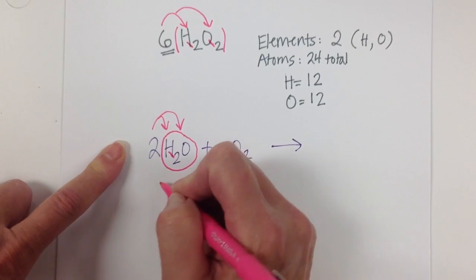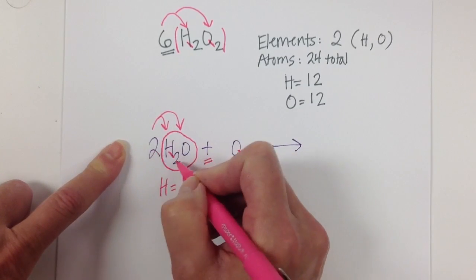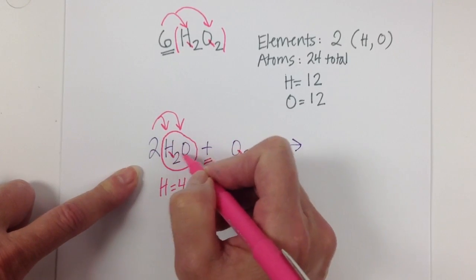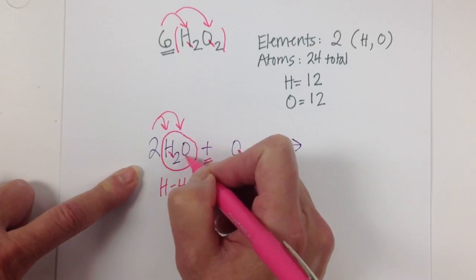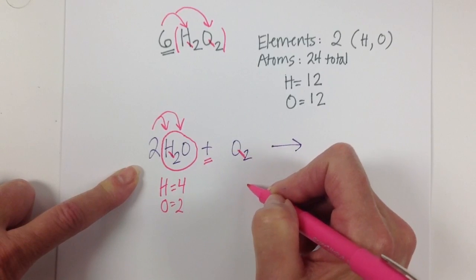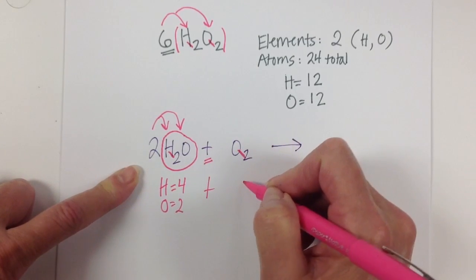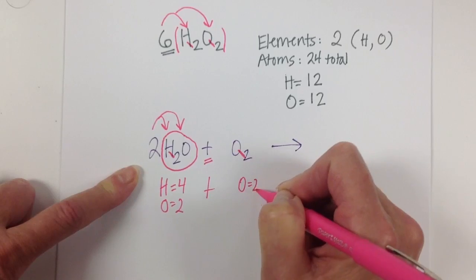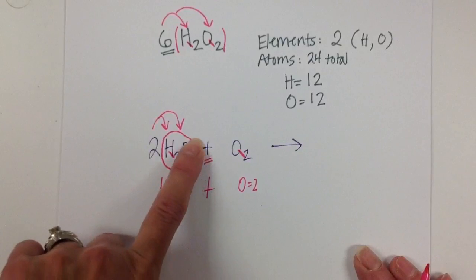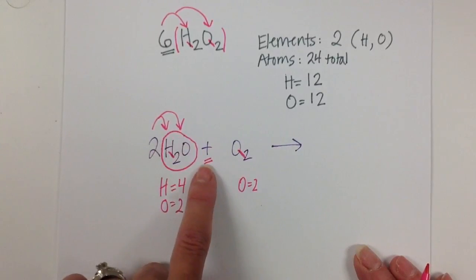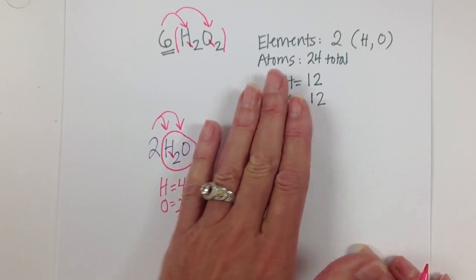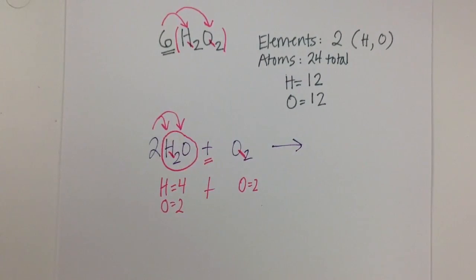So I would know how many hydrogen are there. Well, 2 times 2, that makes 4. How many oxygen are there? 1, right? There's no subscript, meaning just 1, times 2 would be 2. And over here, after the plus sign, we have oxygen equal to 2. So a coefficient only goes with the molecule directly following it. If you reach a sign or anything else, you're done with that coefficient. All right, if you have any questions, let me know.